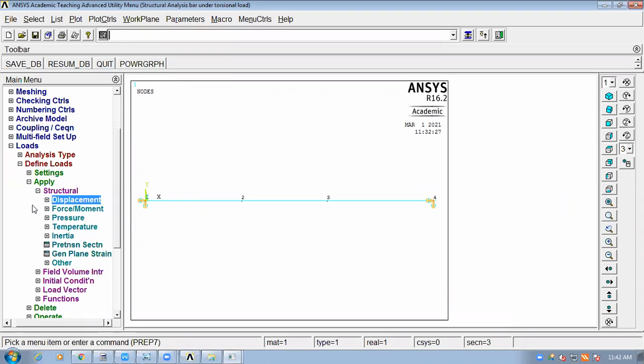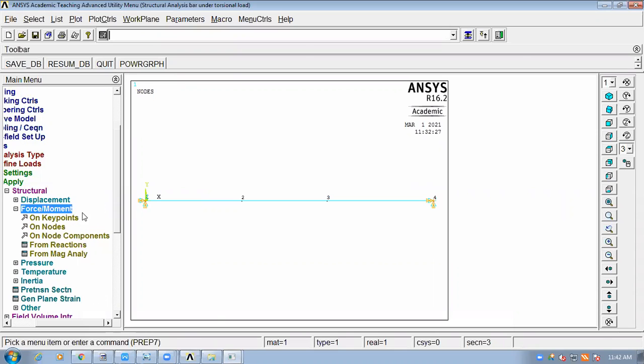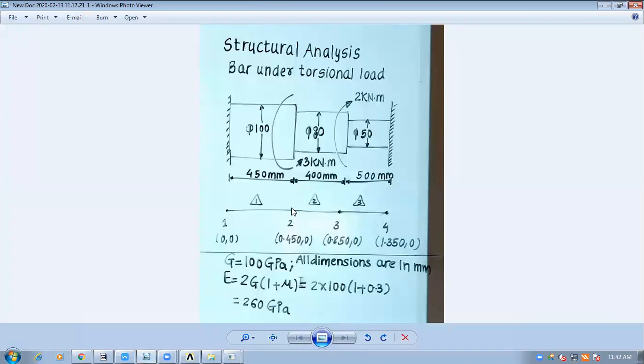So see, once you make it fixed, after that you need to apply the force or moment, right? So you can see the problem. All of you just see the problem. See, at node number 2, how much torque is applied? It is in kilonewton meter. We want that to be Newton meter. So this is 3000 and this is 2000 Newton meter, right?